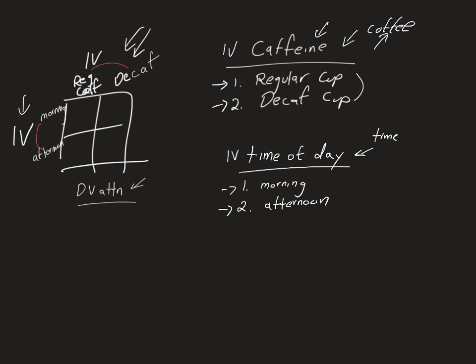Now, let's say I had a third level, green tea. Maybe I wanted people to try green tea too. Well, that would be a third level for caffeine, right? So let me erase that for now. I'll add it back in a second because I do want to show you an example, but now let's go into conditions. So those are levels.